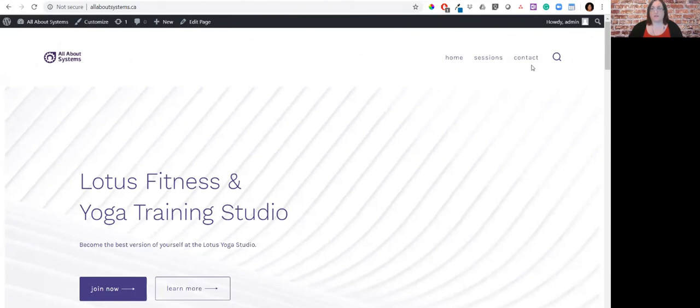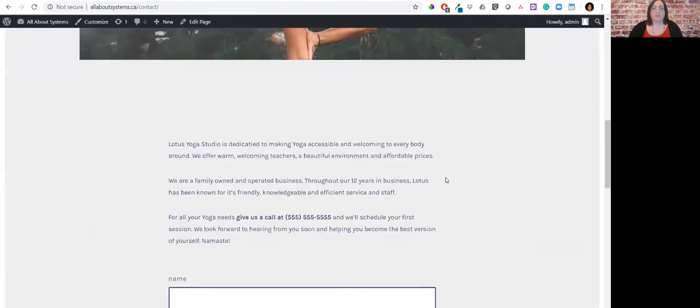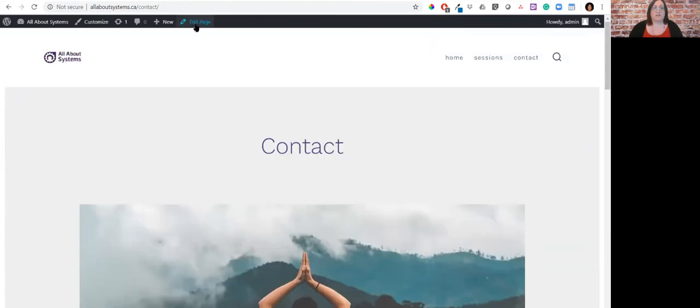So if I wanted to change my contact information first, I can click on contact, and this is my default contact page. And if you click right here on edit page, I can get to this page directly to edit it. So you don't have to go through the back end and figure out where in the menu structure everything is.